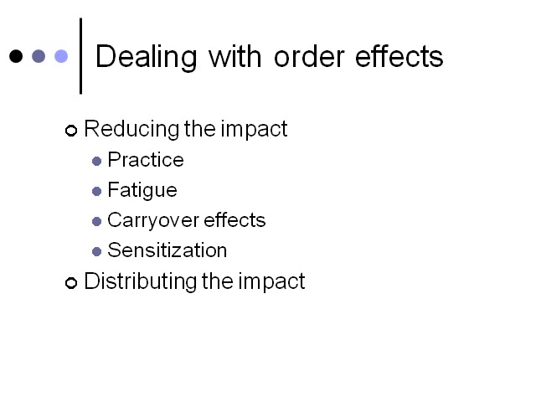If I do that, the practice effects are confounded with the independent variable, right? So people get more practice, everybody gets more practice as we move along levels of the IV. Right? I can break that up and say, okay, well, people may get this practice effect, but if I switch up the order that people get stuff in, and not everybody gets it in the same order, then that effect won't vary systematically with the independent variable. It'll no longer be confounded. Right? And that's how you distribute the impact. So we're going to minimize the impact as much as possible, and whatever's left, we're going to distribute equally so that it doesn't covary with the independent variable.